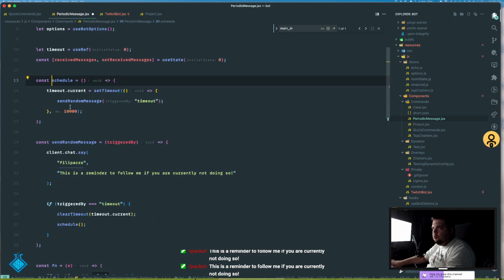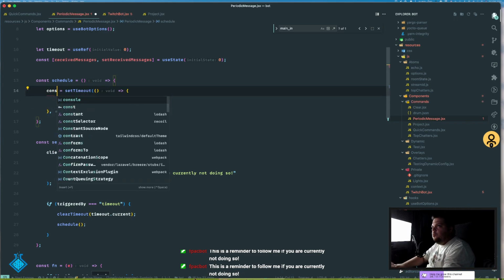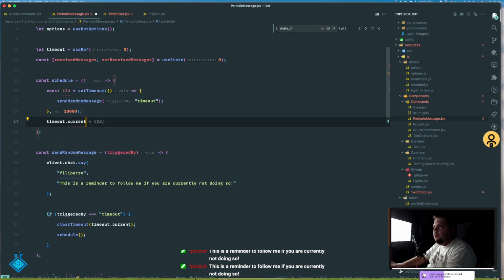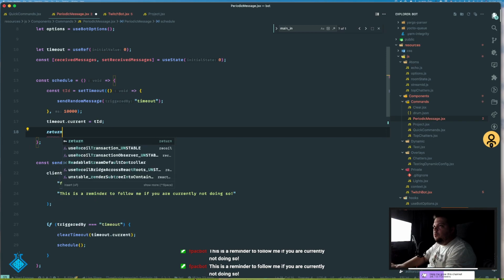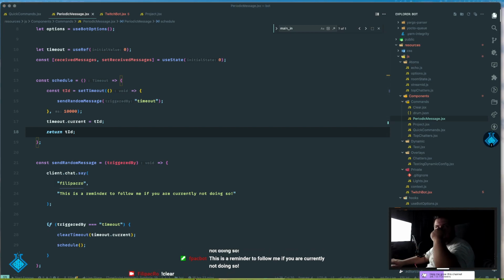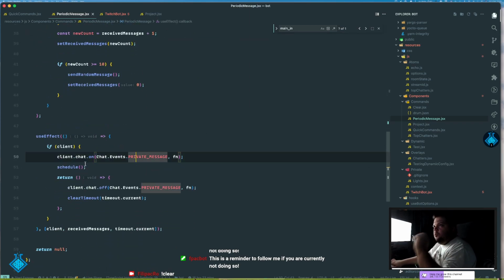So schedule should return const timeoutId equal to return timeoutId. Clear this. Schedule.